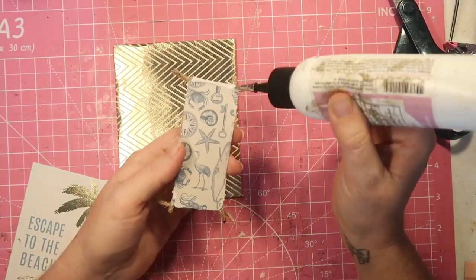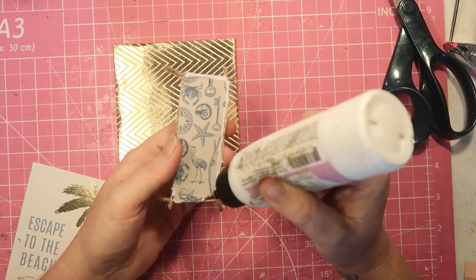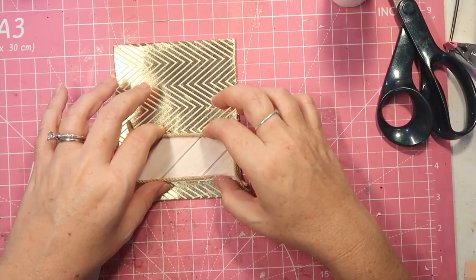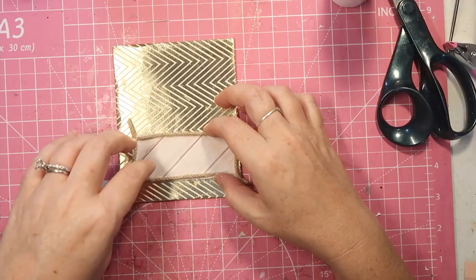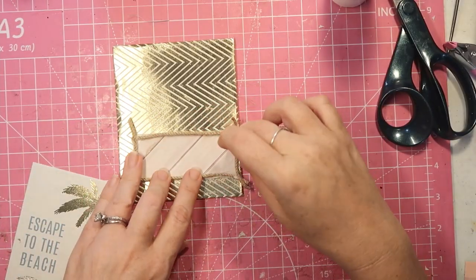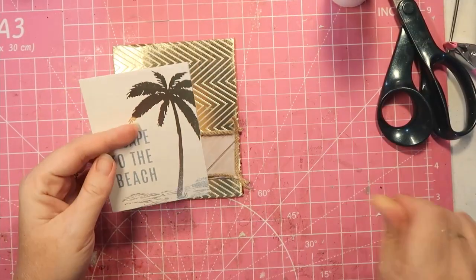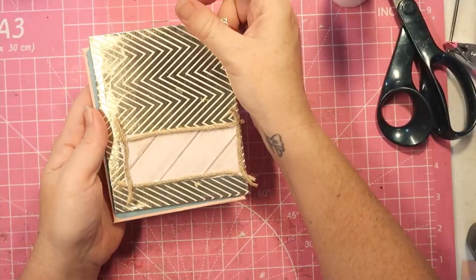We're going to put glue on 3 sides of this to make it a pocket. We're going to bring it all the way over to the side because we need to leave room for our spirals over here. Okay. And later on, we'll probably put a sentiment or something there, but then this card will go inside here. I'll probably round the corners or something later on. We're going to put these 2 pieces aside.